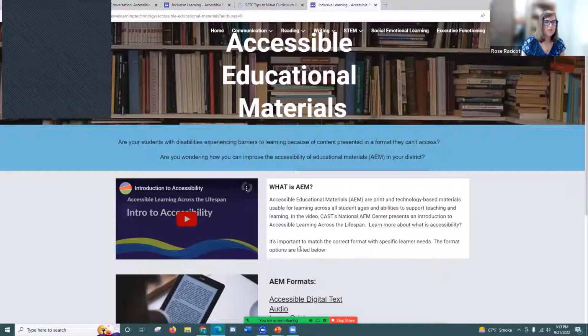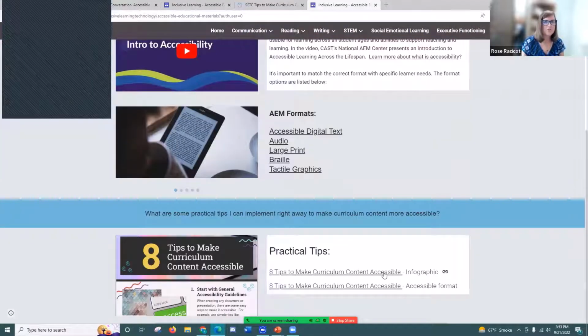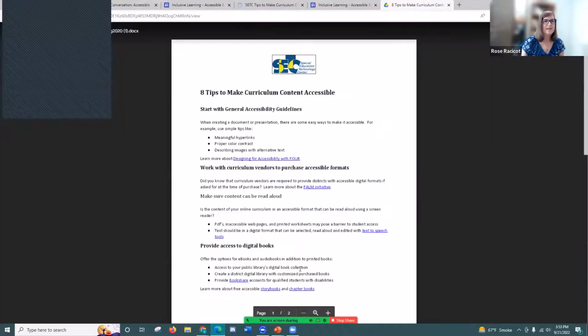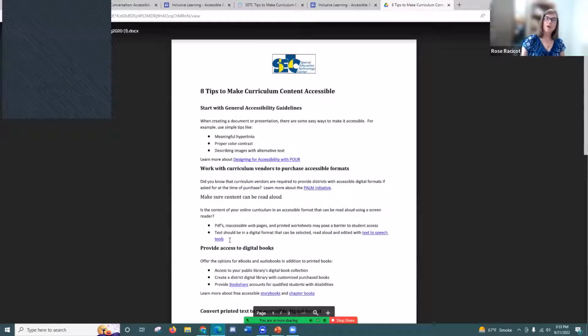Back to that web page. Notice here that I have 2 versions of this. So the infographic is the picture that you saw here. I'm calling this the accessible format, but what it really is, is kind of a plain text format, because we actually got feedback right away that there are people without disabilities that prefer a more linear format.